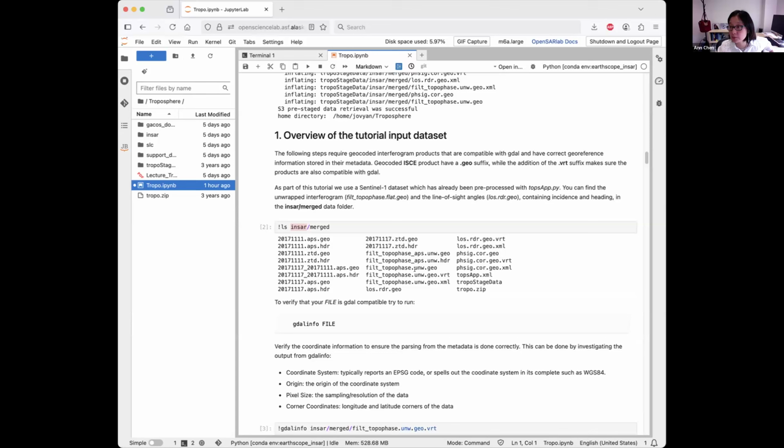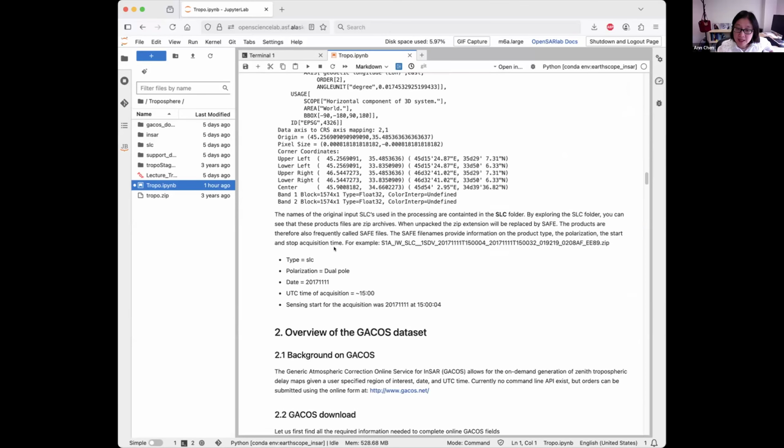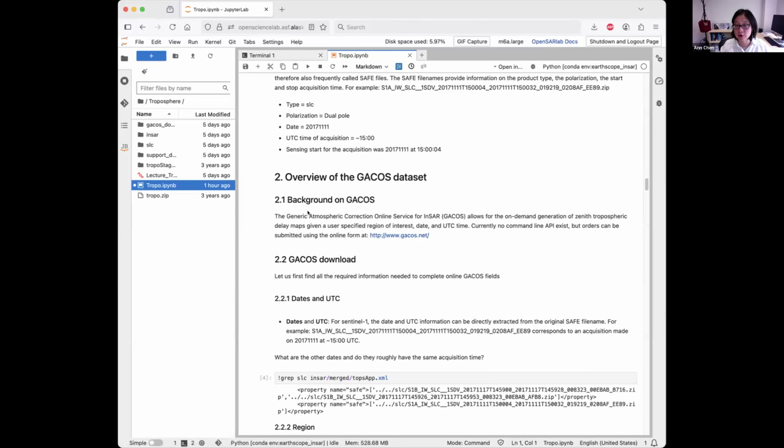If you want to prepare your own run, you should make sure all those data are arranged in the same way. So these are the data. Then section 2 is about the GACOS data set. There is a reference for the GACOS website and paper. But essentially, they're using a weather model with GPS zenith delay estimates and, through interpolation, generated this data product. It is an on-demand product. Here we go through how you can request and download the data over your area.